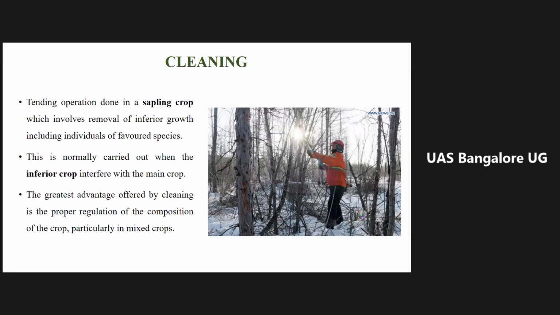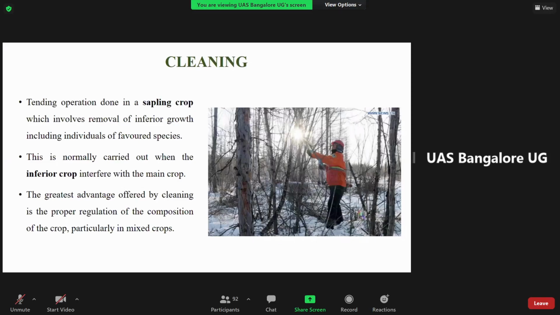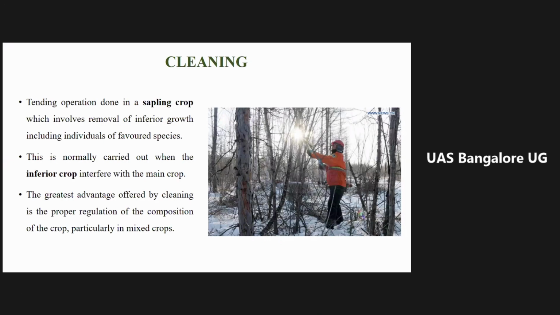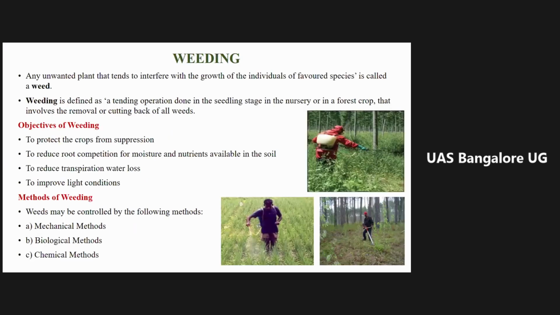Then there is a great advantage of this cleaning. What is offered by cleaning is a proper regulation of the composition of the crop, particularly in mixed plantations. Cleaning also provides good space for the dominant trees, or favors main trees for their growth and development. Then another tending operation is weeding.